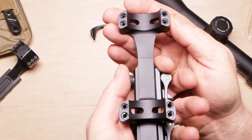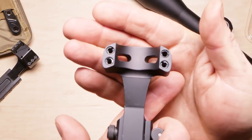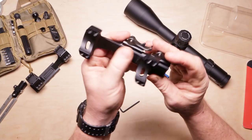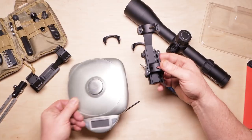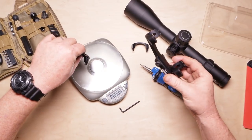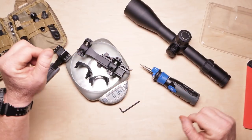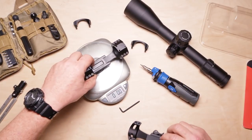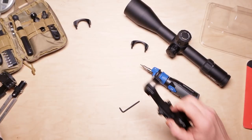Now, one of the things I want to show you and look up in there is you can see the steel inserts right there. Let's see if we get that to focus in. Pretty cool. And one of the things, before I did that, I wanted to, because a lot of people are concerned about weight. I'm not necessarily concerned about weight with this guy, but let's see how much this booger weighs. ounces. Now, how does that compare with the JP? 6.9. So you're burning up a couple ounces there.